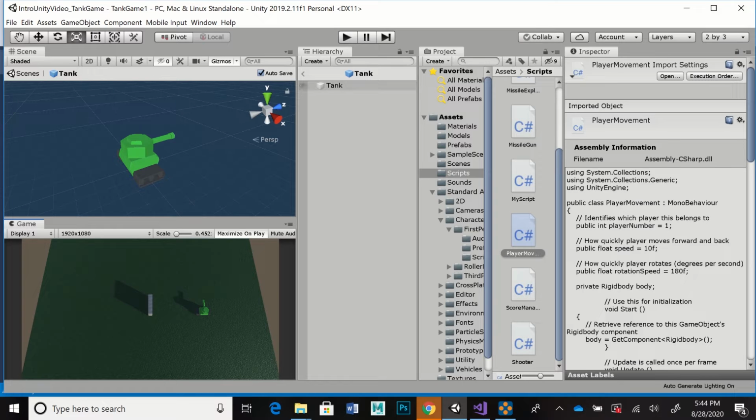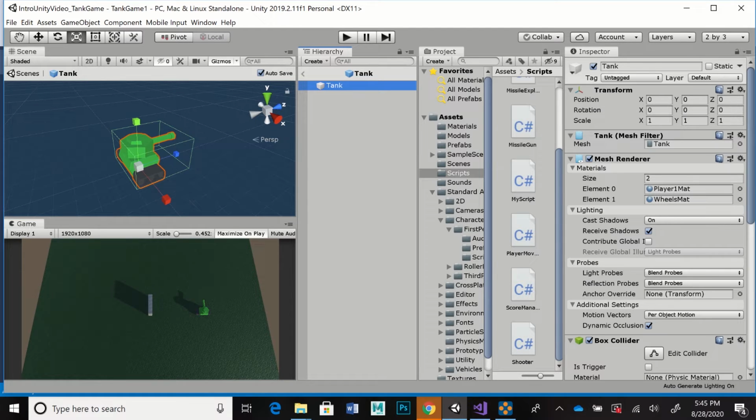I want to create an empty that I'm going to make child to the tank. So we'll go ahead and select the tank here, and we have our tank object. And I'm going to go ahead and create an empty for it.